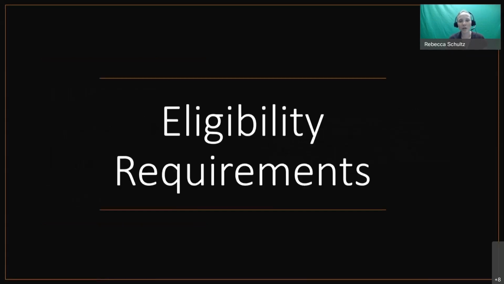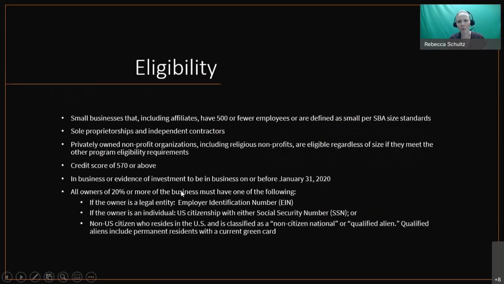Switching to eligibility requirements. I told you this is where a lot of people will have errors or hiccups and they don't anticipate it. The eligibility for the economic injury disaster loan falls under just a few categories, but you have to document it. One, you have to be a small business. That's defined as having fewer than 500 employees, or if you have more than 500 employees, your industry may allow you to have more. There are different thresholds of employee or labor counts, which you would have to check against the SBA size standards.